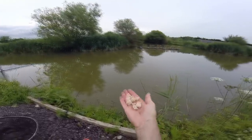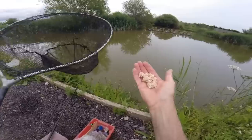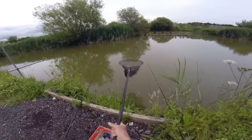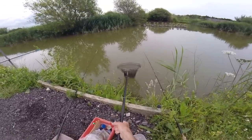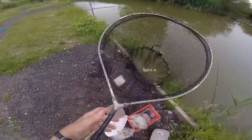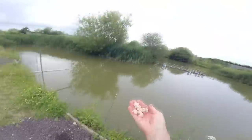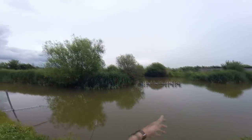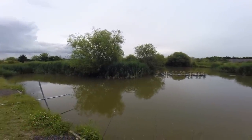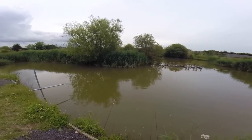Sometimes in windy conditions you can't throw it out very far, especially if it's what I call light and fluffy. If you just cut it up to the size you want, put it in the landing net and dip it in the water, it saves you falling in. Just for about 5 seconds. Tip it out. Now that's got water in it, so watch how far you can throw it. A lot farther, and here comes the coot, obviously. That gets it out a lot farther. Just a little tip for throwing dry bread out, which is difficult. If it's soaked up, it goes a lot farther.